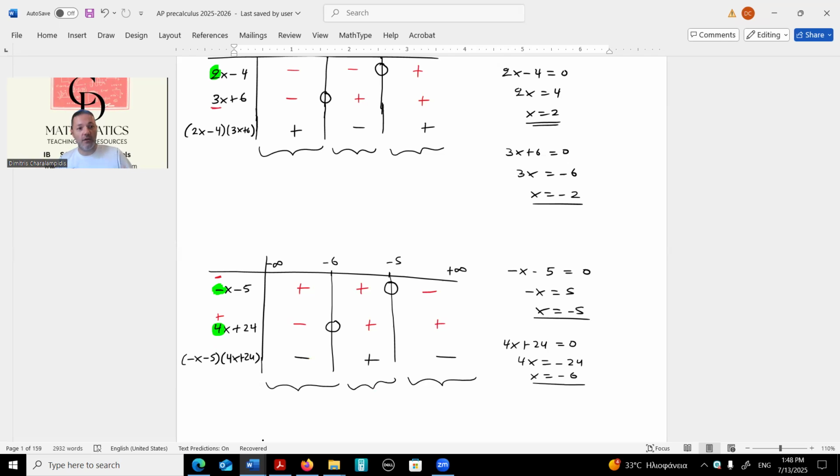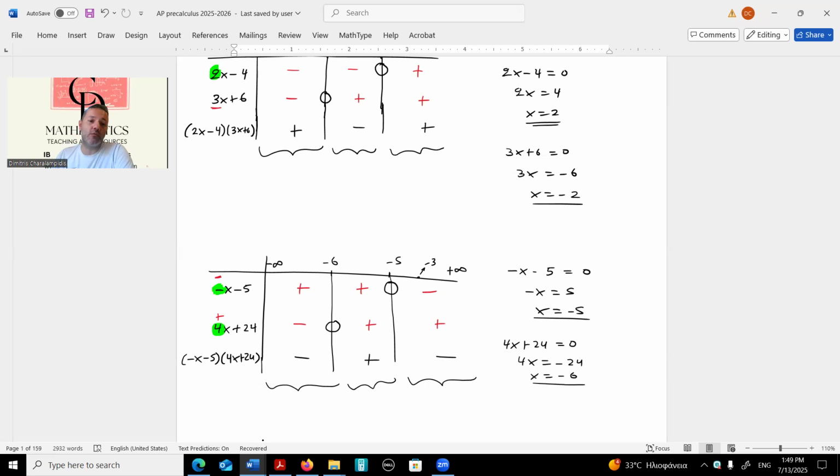We can know for any possible x value the sign. We will never know the exact value, but we care about the sign. We will definitely know the sign of that. Assuming that someone says, okay, so what would that sign be for x equals negative 3? Well, negative 3 is somewhere here. So for x equals negative 3, we expect to have a negative sign.